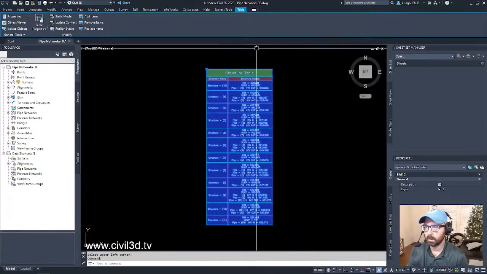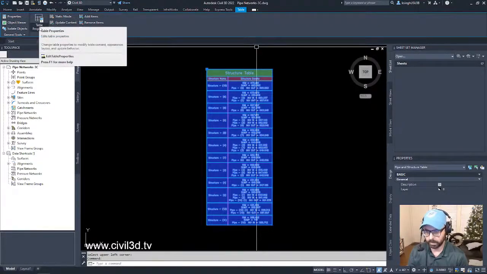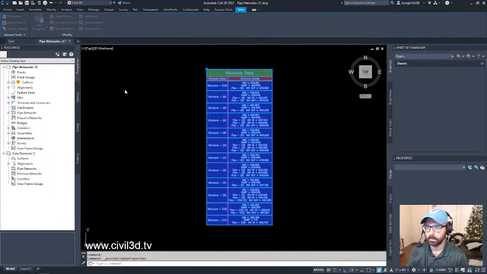Then we get this contextual tab for table, and click on table properties. Actually, before I do that, go ahead and select table properties.